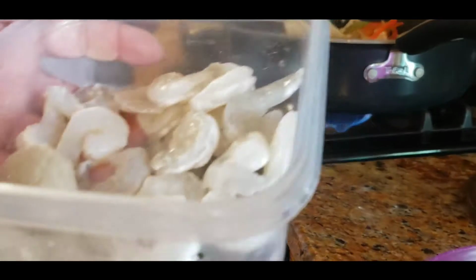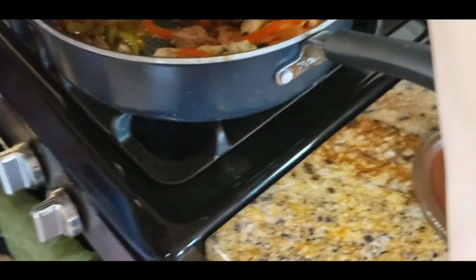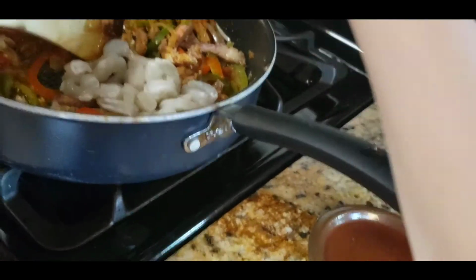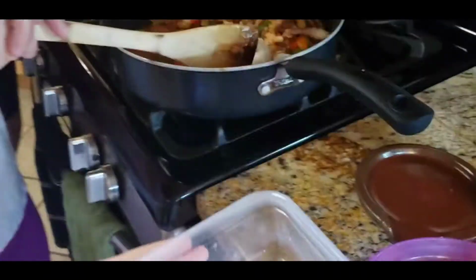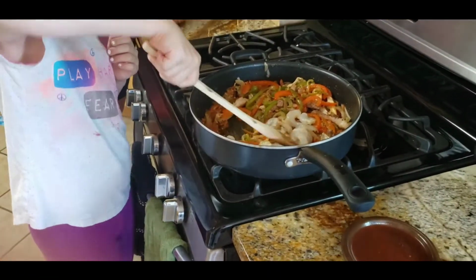We want to do a scoop and a turn, okay? I'm going to dump the shrimp in. Now, these are not cooked yet, but that's okay. They cook fast. So we've got a 15-minute break here, and then we'll come back after everything simmers for 20 minutes.